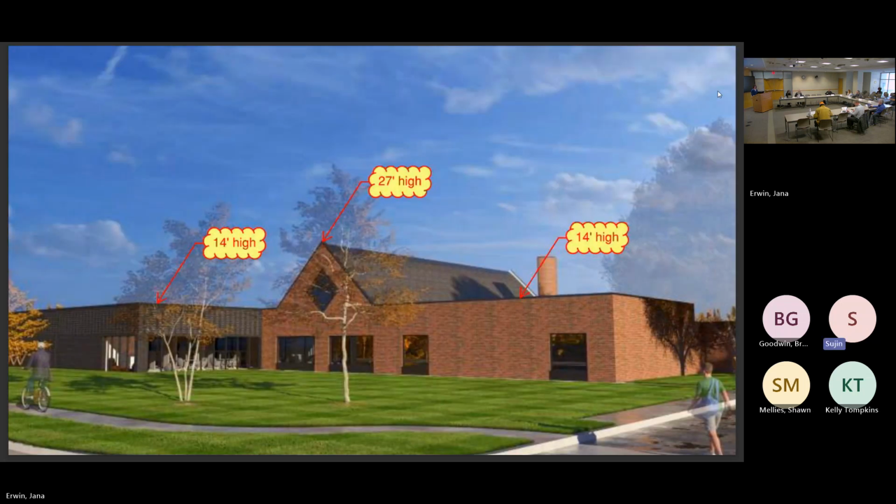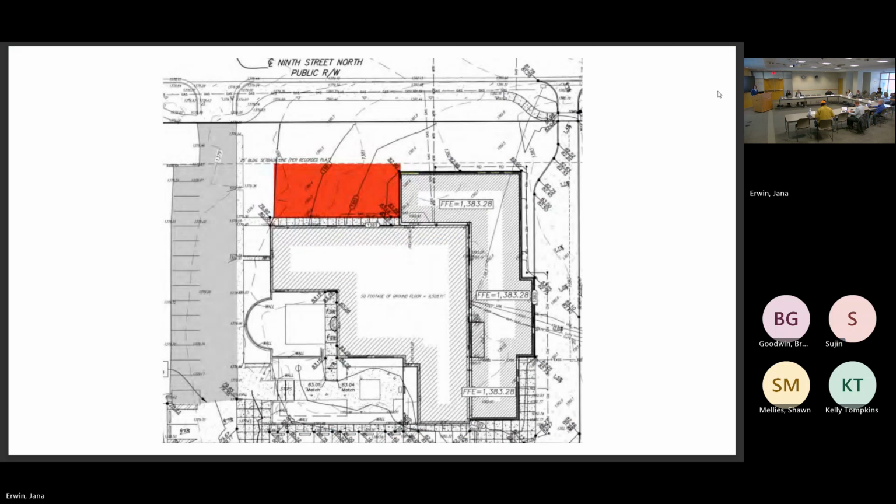Yeah, so these were the actual height of the building. And also, we got the 3D model, and these were incredibly helpful in visualizing how the sculpture would be positioned and how it would interact with the site dimension. We can go to the next. Yeah, that's the area that the sculpture could be located. Next.